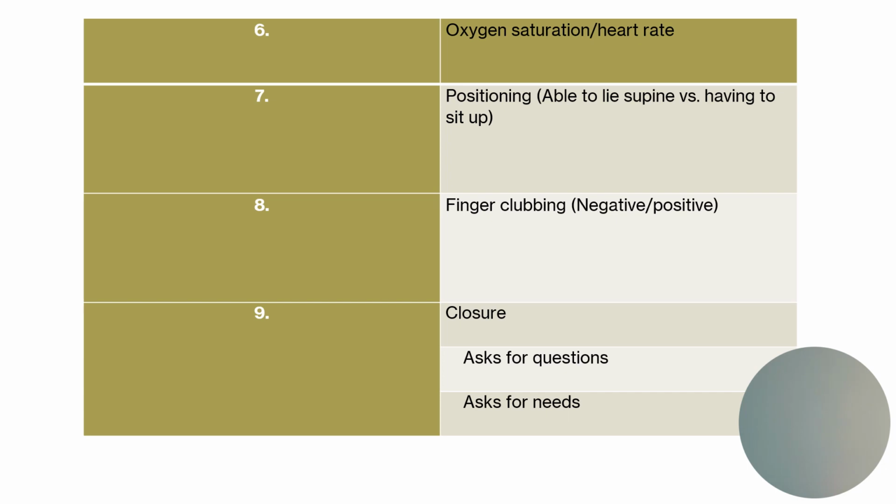Then we're going to do our closure. Ask your client, do you have any questions for me? Is there anything that I can get for you? So you're assessing their needs, making certain that the bedside table is within reach, the call light is within reach, that the bed is in its low position and the upper rails are elevated if required.